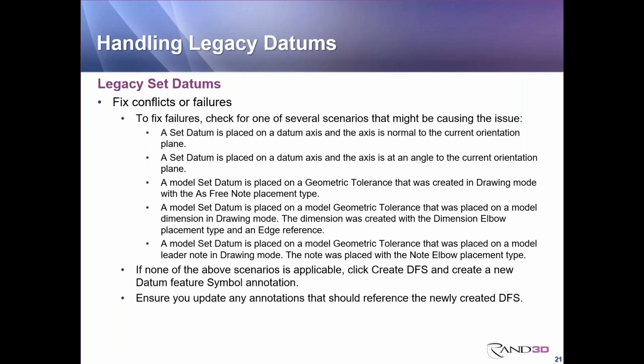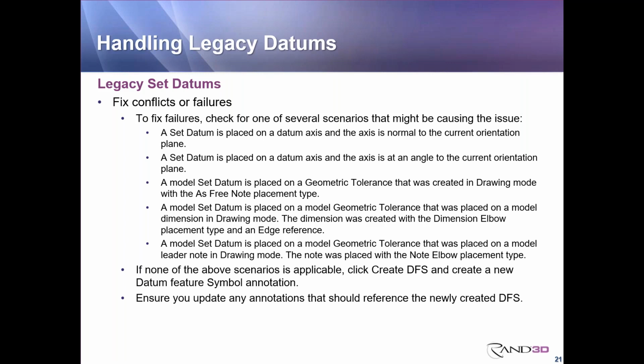Once again, to fix that, what you could do is go over to the navigation area, the left side of your screen if it's there, or the right if you moved it, and look for the model tree tab, select that draft geometric tolerance, either left click or right click, either way you're going to get the mini toolbar. And from there, you can select edit references from the mini toolbar and select the leader note as a reference on the model. So any of these previous steps and scenarios that we mentioned, depending upon the situation, could be your workaround to fix a failure.